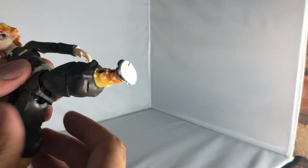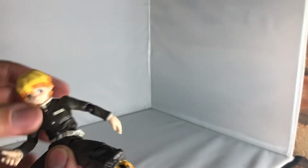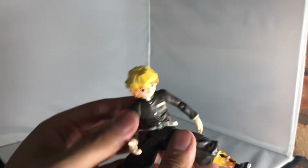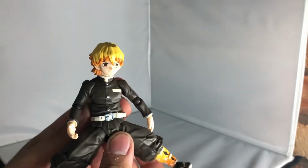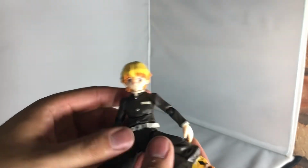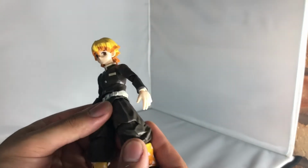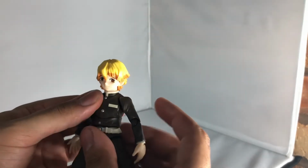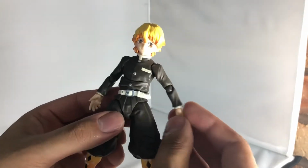Very easy to pose, very easy to disconnect, and your boy can scrunch and do whatever he needs to in the Demon Slayer world, so we cannot argue with that. Again, these handy floating pieces, they may not look the part, but they sure do add some effectiveness if you like articulation. So very Revoltech-y and very poseable, these guys, very nice.